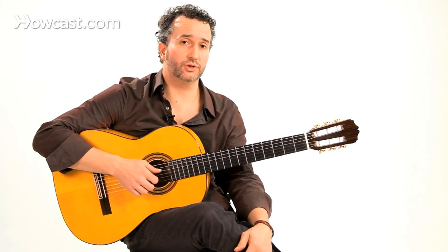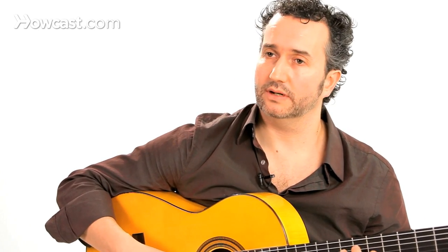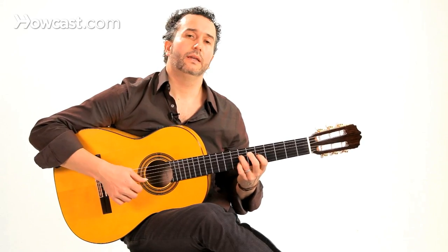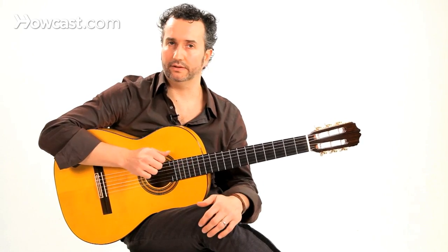The next arpeggio I'm going to show you is where we fit four notes into the beat. So it's a 16th note arpeggio. Okay, we're going to start with a bass note. It's going to be our first note of the beat and the downbeat. Okay, and then we're going to fit three other notes with our annular, middle, and index finger.